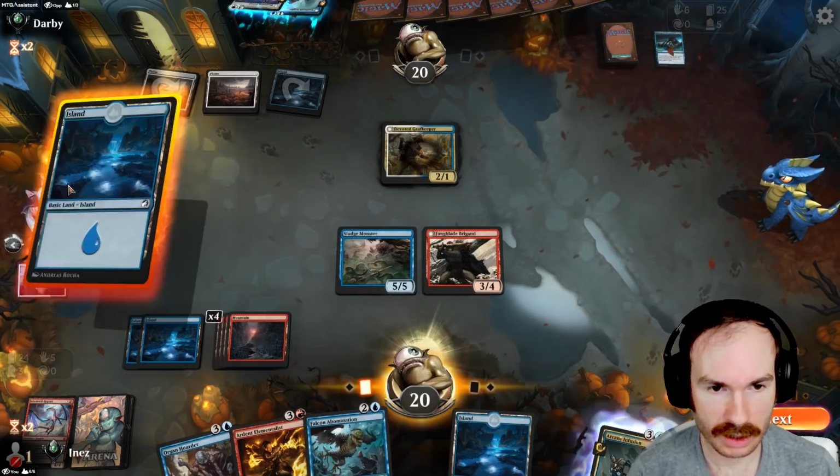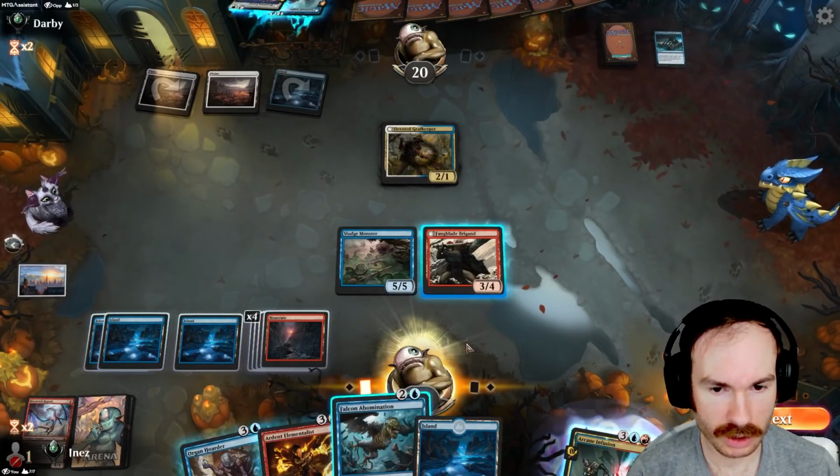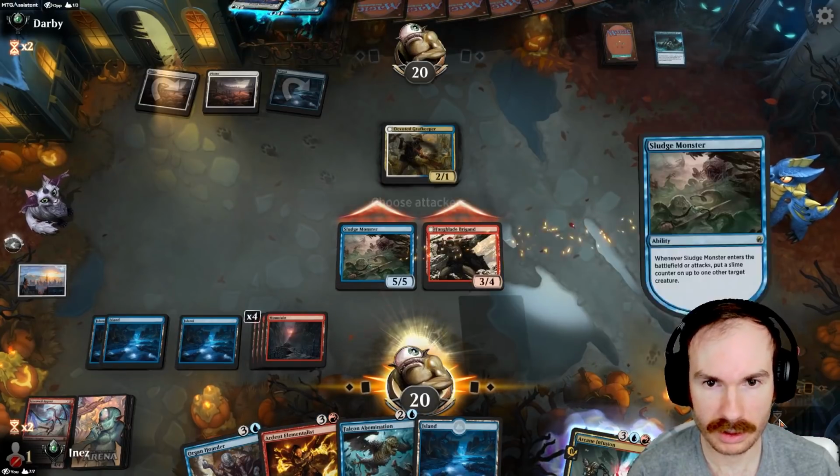So they're a disturb deck. That's cool. We've got 7 mana, so we're going to be able to do like Hoarder plus Abomination. Yeah, it's pretty good.